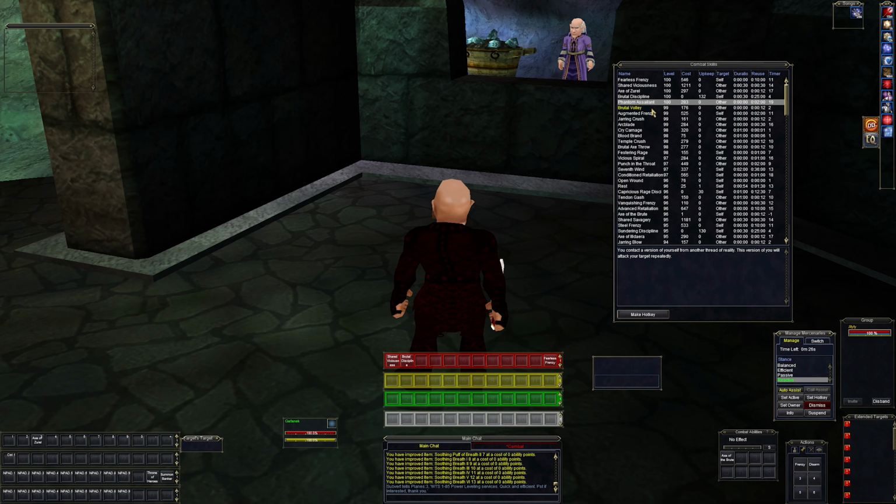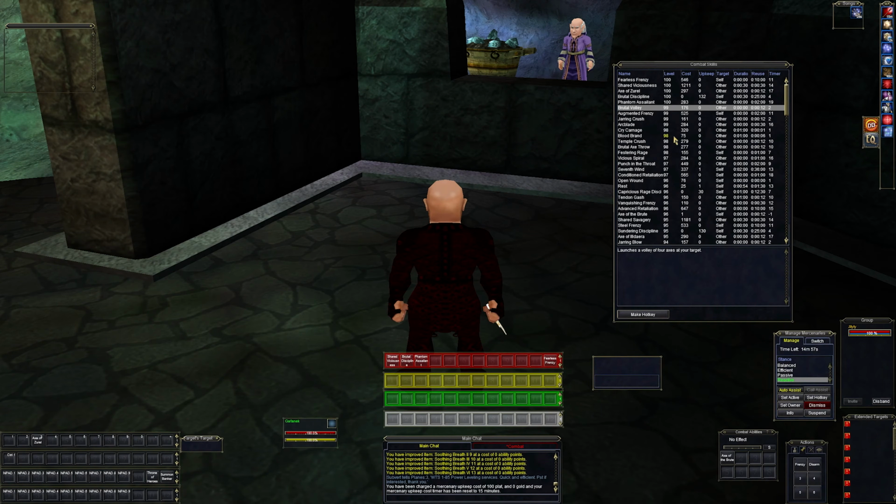Phantom Assailant. Jeez, I can't even read. You contact a version of yourself from another thread of reality. This version will attack your target. 2-minute reuse. All right, we'll put that right there. I think that's going to be kind of fun to throw. Brutal Volley launches a volley of 4 axes at your target. Why not? Let's put that one right there too.